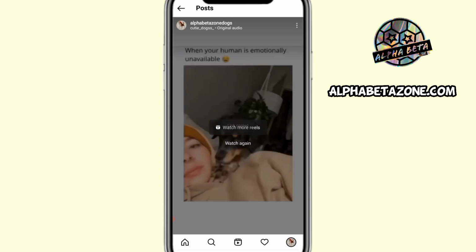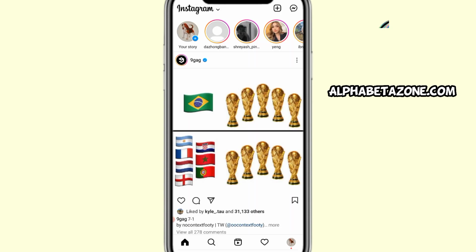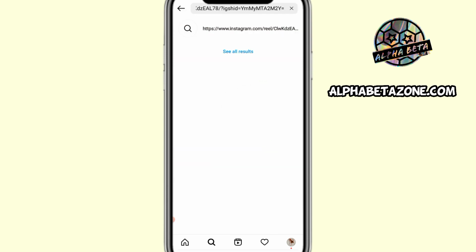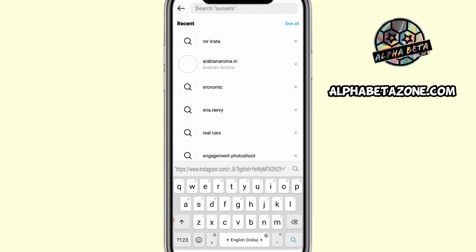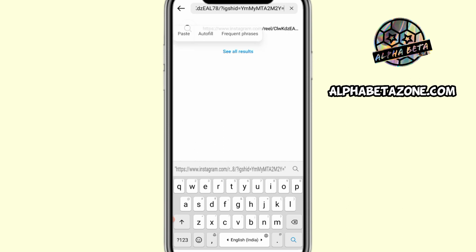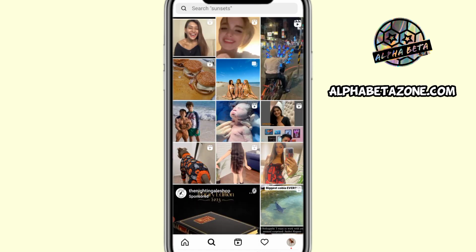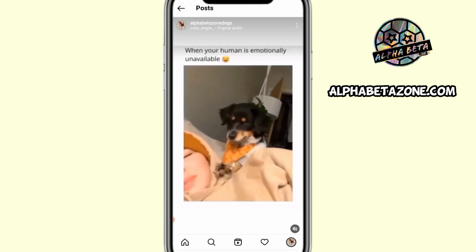Now you can see that our link has been copied, and if I want to share this link, I will go to that particular place and click on the tab button and click on paste. So this is the way to copy and paste your link on Instagram. You can also share this link to any other platform like WhatsApp, message, and any other website if you want to share this. So this is the way to share your link on Instagram.